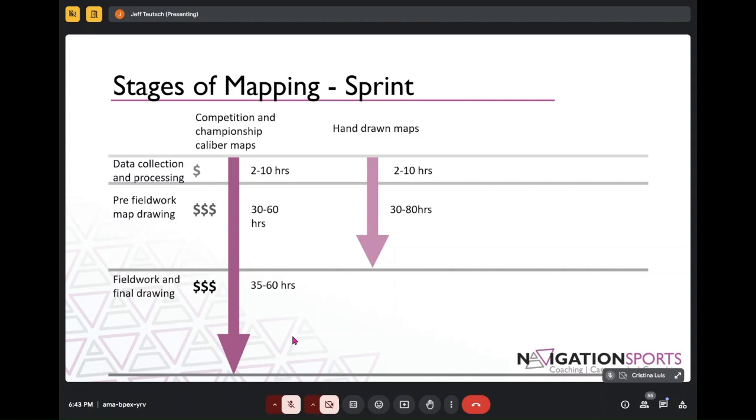But still, we're looking at anywhere from about 70 to about 120 to 130 hours per square kilometer for a sprint map. Tends to be a lot more time intensive on a per square kilometer basis than a forest map for a variety of reasons, but there's more detail packed in because we're looking at a larger scale map.